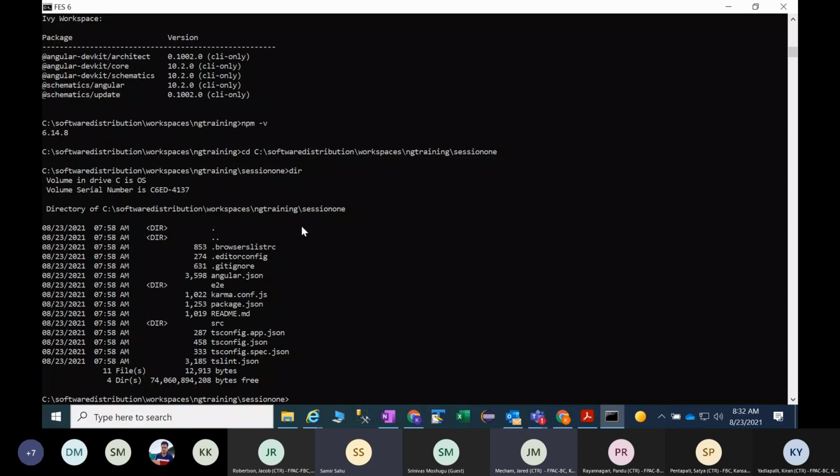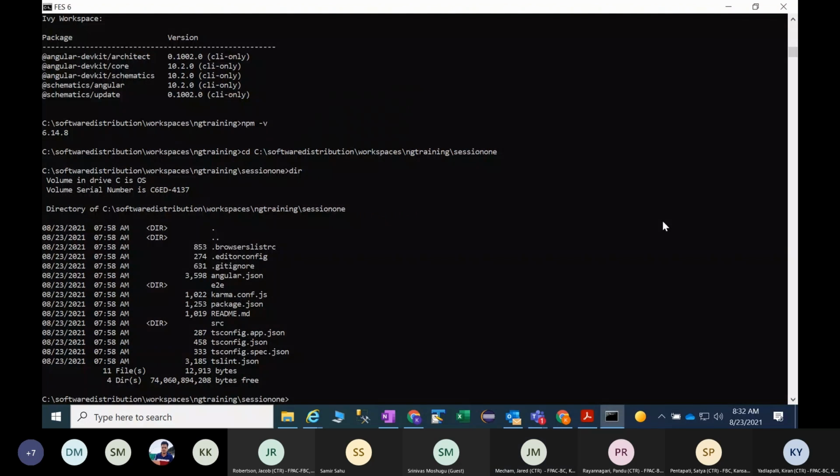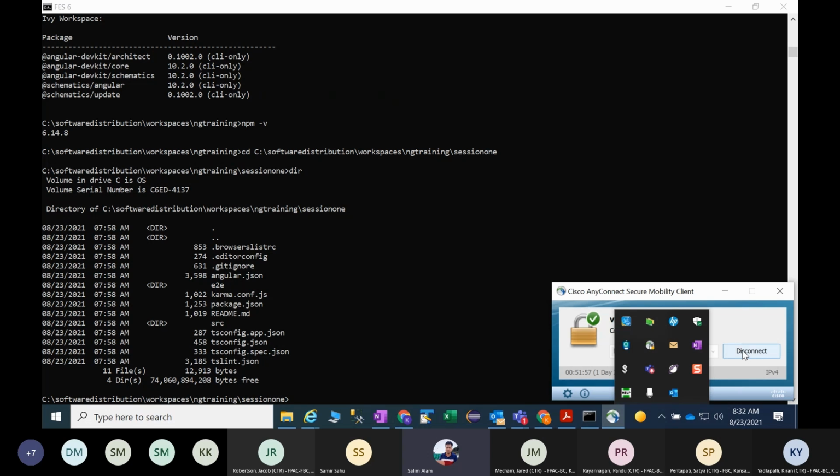For what it's worth, I turned off my VPN, and the ng new session 1 is, if nothing else, taking a lot longer, which would lead me to believe that it's actually working better. It's not done yet, but before it was done within just a few seconds, and it's been going for over a minute now, installing packages. Yeah, if it ended quickly, it means that the packages were not allowed to be installed. Right, but with the VPN off, it looks like it might be working. I'll keep you posted.